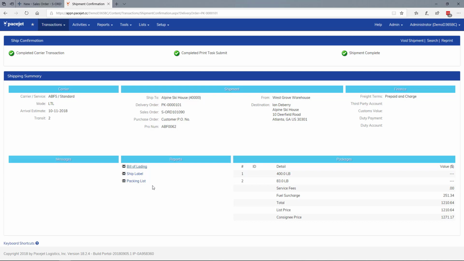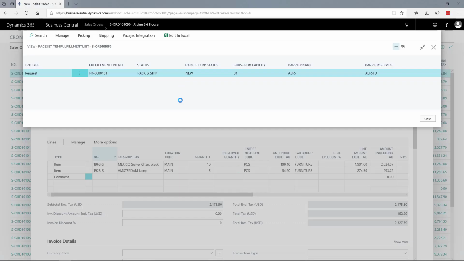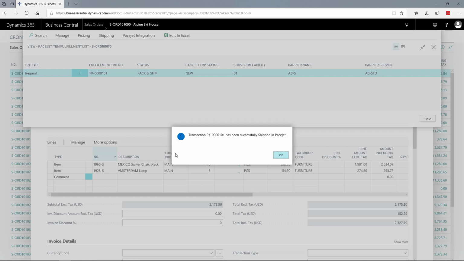You might, for example, want packing lists with the containers and the contents of those items. Some users like having a combined packing slip shipping label all on one label. Various types of shipping labels. There's also an advanced compliance labels option where you can do GS1, UCC 128 labels, all those sorts of things around your shipments. As you process shipments in Pacejet, a full range of details are recorded in the ERP automatically. Tracking numbers, freight cost, freight price are some of the basics that are recorded, but there's also a full range of detail recorded from packing.